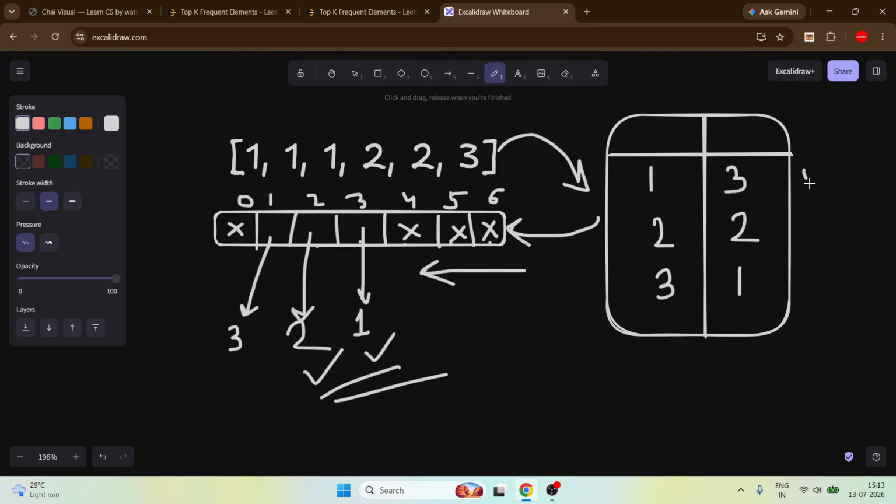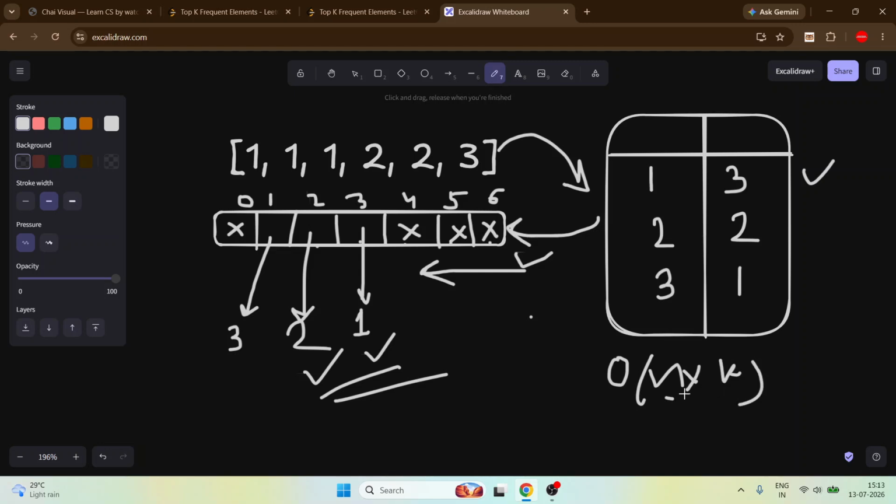We will use a map and then use an array to store all the elements using bucket sort. And the main thing about bucket sort is that on average, bucket sort takes big O of n into k. N is the size of the array.